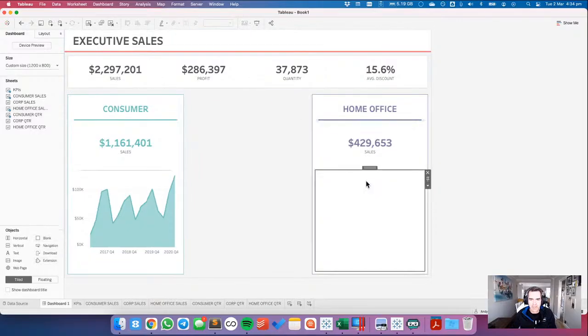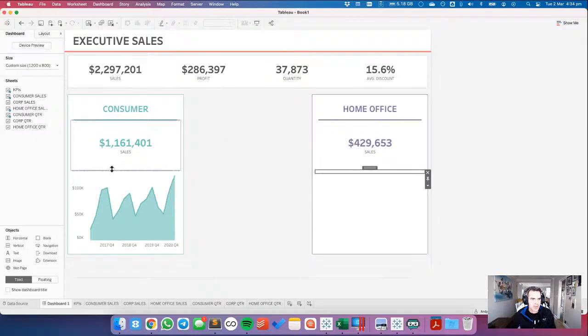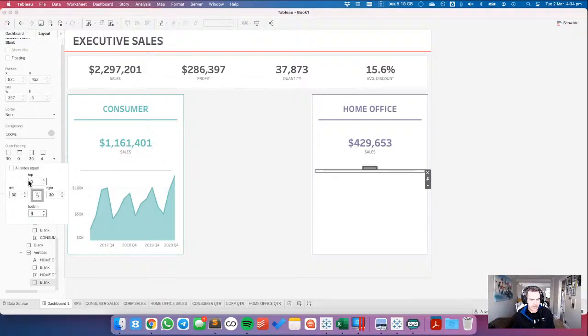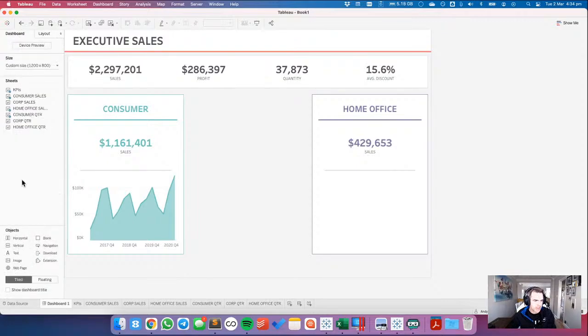So again, I'm going to put another blank object in here. That gray line needs to be 2 pixels high. So I'm going to edit the height, and I know I have 4 at the top and 4 at the bottom, and then I need it to be 2 pixels high. So that's 4 plus 4 plus 2 is 10. And now I'm going to put the background of that. I think it was this color. Yep. And for this one, I want 0 at the top, 30 at the left, 30 at the right, and 0 at the bottom.